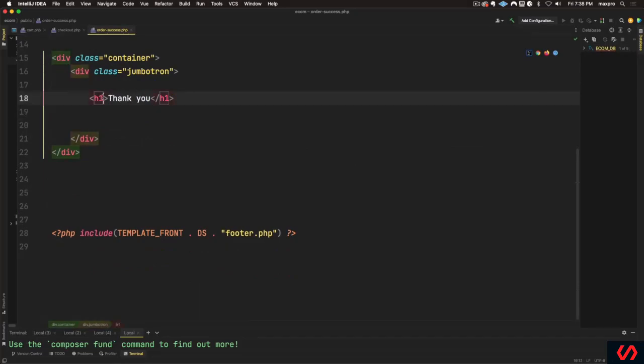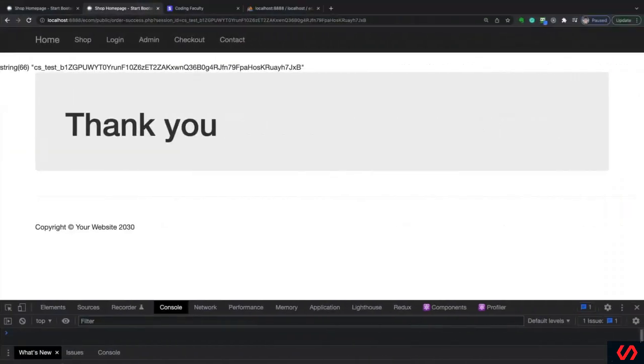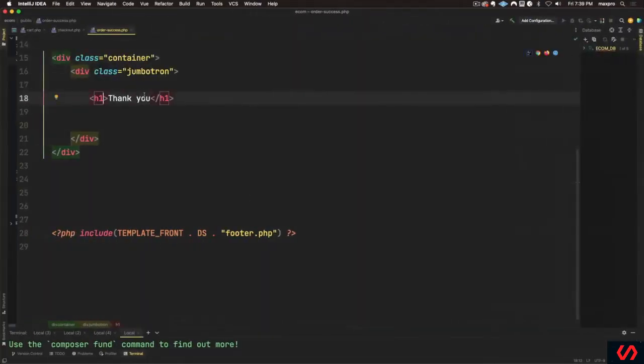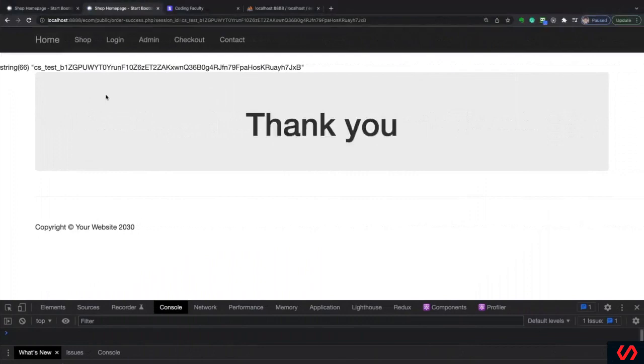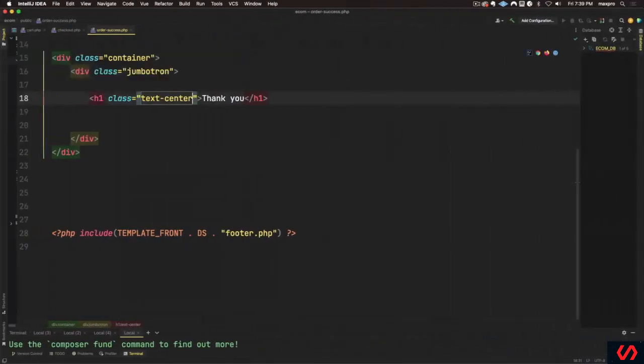It should be in the middle with Jumbotron. I don't know why it's not. Maybe I'm not spelling it correctly. No, I can just do a class of text-center here and put it there. All right, perfect. At least we have some data now.